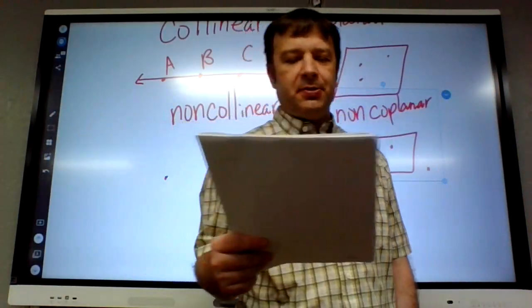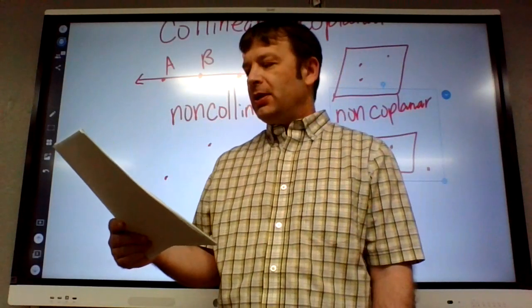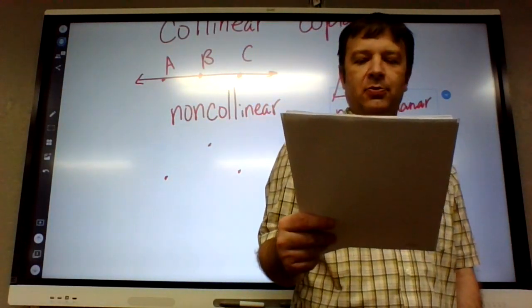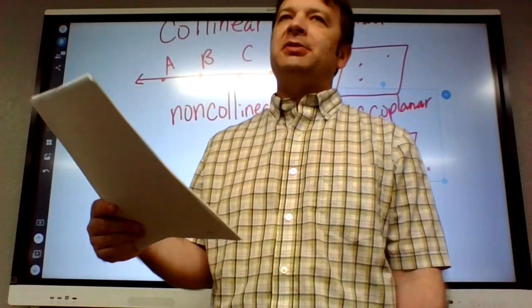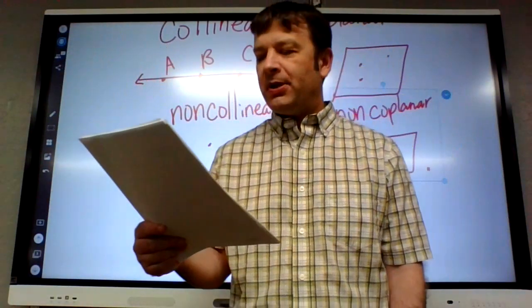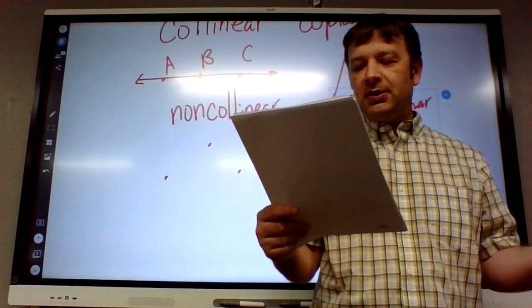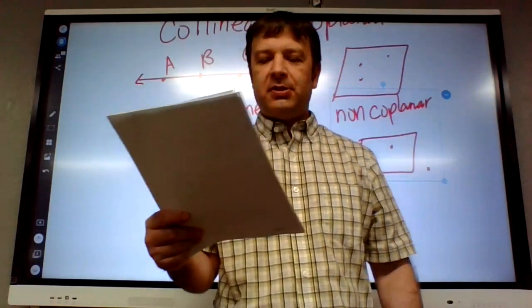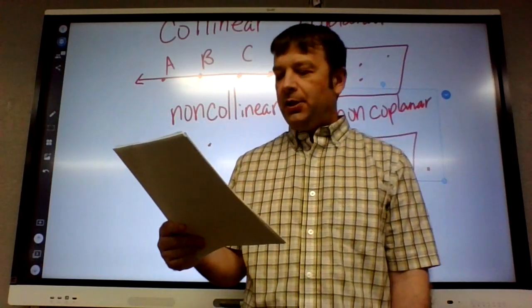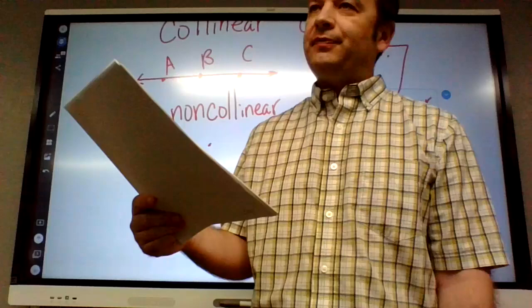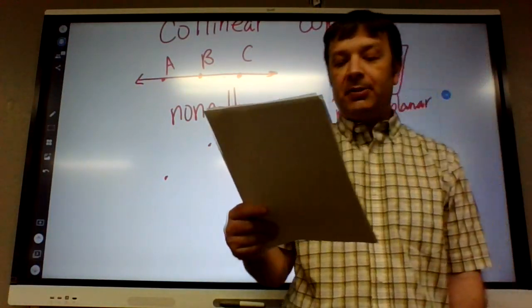So the question on 13 through 16: name a 4th point in the same plane as the points given. So on 13, what plane is ABF? Which side of the box is ABF on? The top plane. So what's the 4th point on the top plane that they didn't list? E. So 13 is just E. You could name the top plane ABF or AFE, or any 3 points on that top plane would be the name of it.